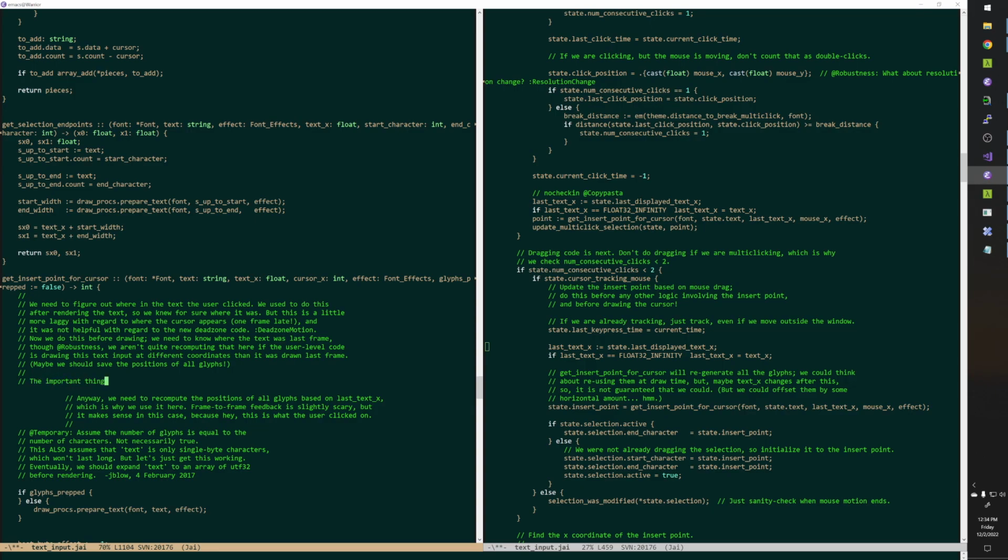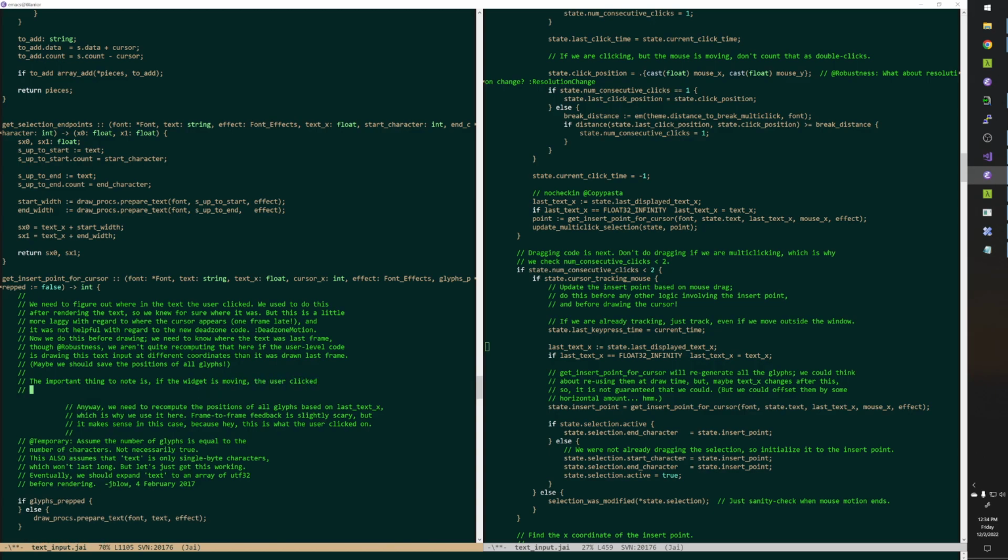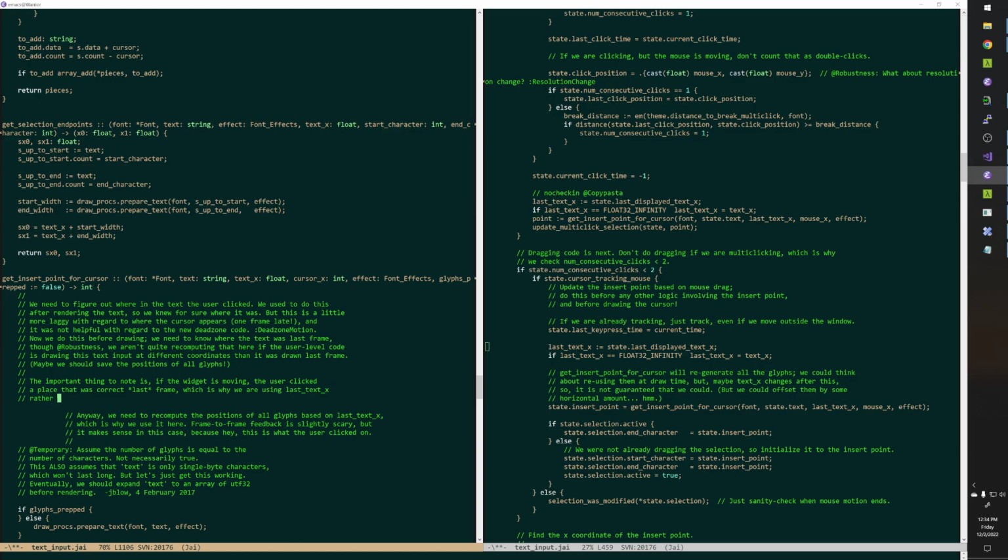The important thing to note is if the widget is moving, the user clicked where they wanted, a place that was correct last frame, which is why we are using last text X rather than a fully updated text X for this frame.